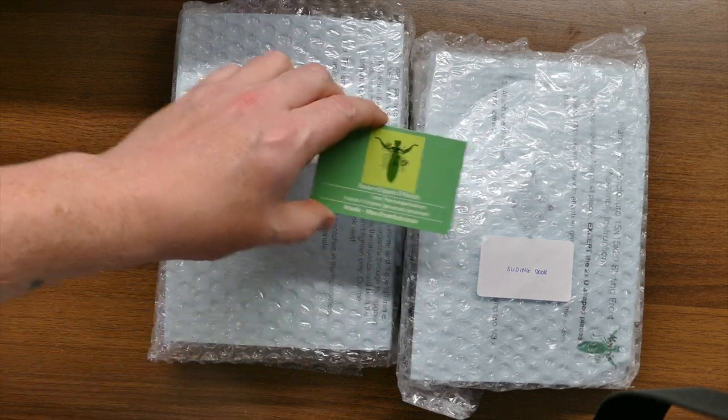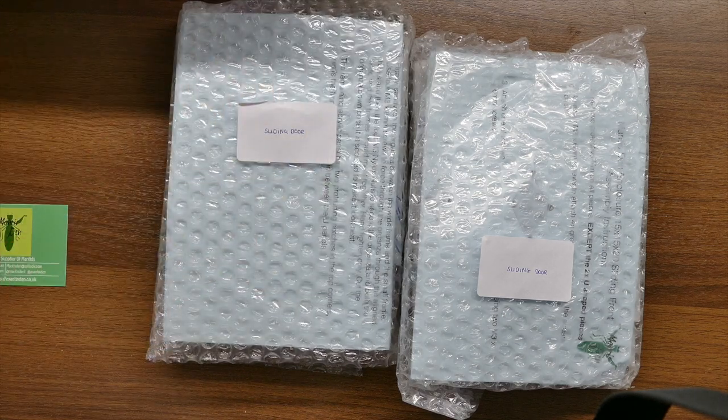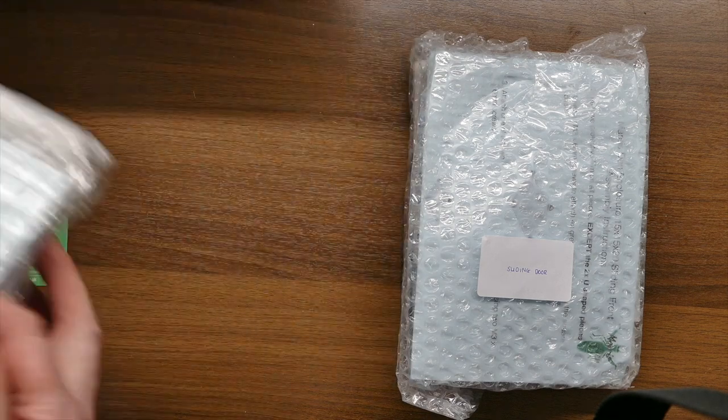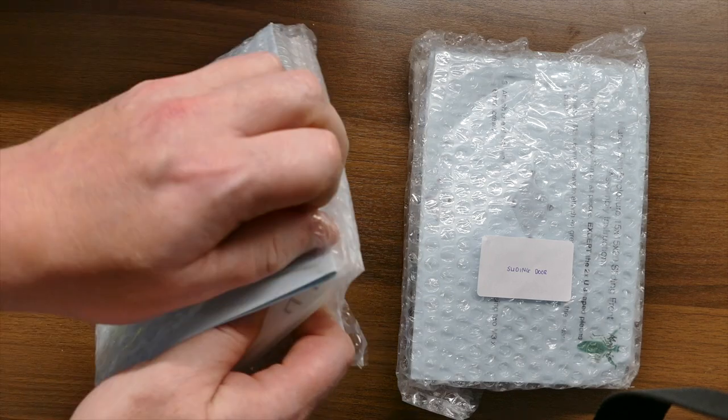So yeah, these are the enclosures. They come flat packed. They're obviously labelled up as sliding doors. I presume the top door ones will come like that. And we'll open them up and have a little look. So I'll just open this one on the side here. They are packaged really well.